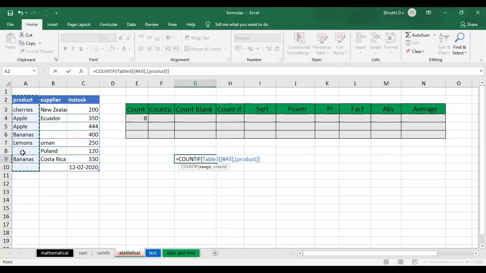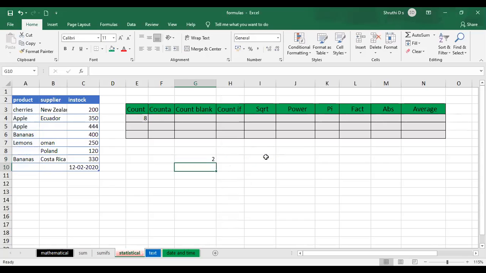It is asking me for the criteria, so based on which condition you are making a count. I just want to check how many apples are present here. Since I have selected product here, I'll go with bananas. How many rows are there? You can just give it over there, close the bracket and press enter.